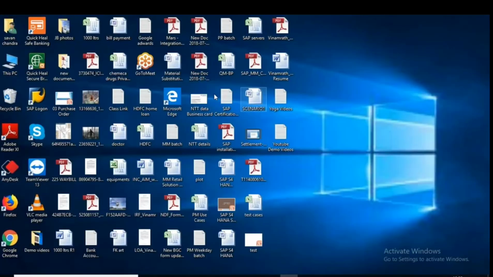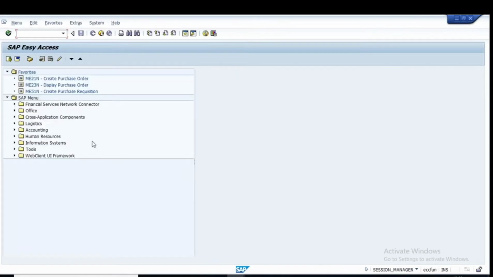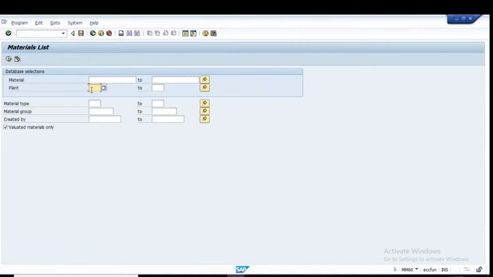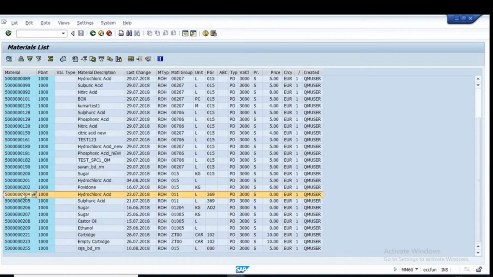In our normal purchasing cycle, I'll log on to the system. I'll take a material, and we will create a brand new purchase order.